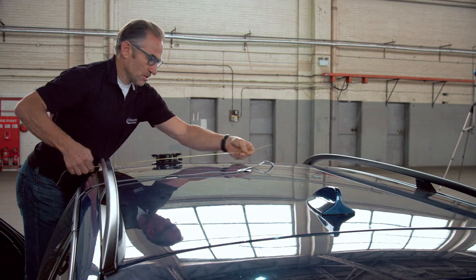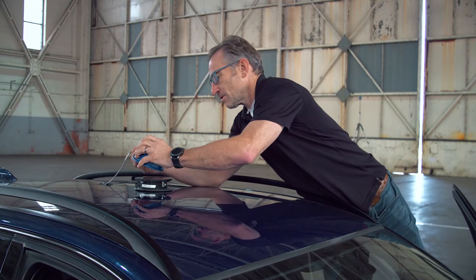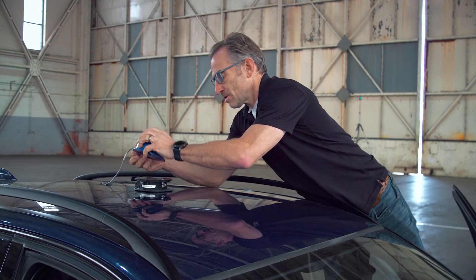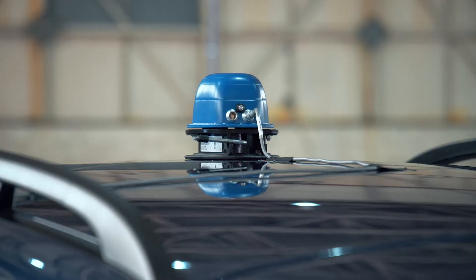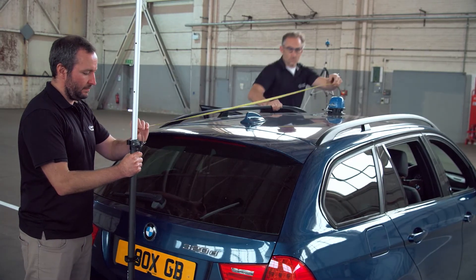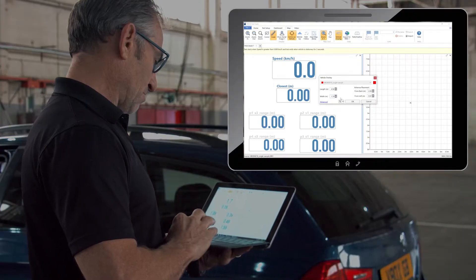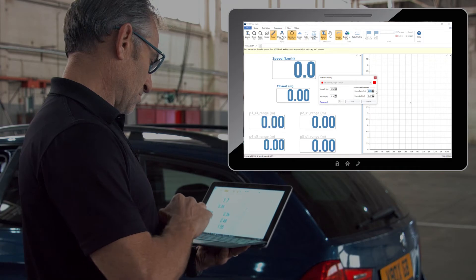Measure the test vehicle's width and place the rover on a solid base at the midpoint, connecting the rover to the VBox using the 7-pin Limo connector. To map the vehicle's size and shape, you will need to measure the offsets from the rover's location and enter these points into the Vehicle Overlay window in VBox Test Suite.